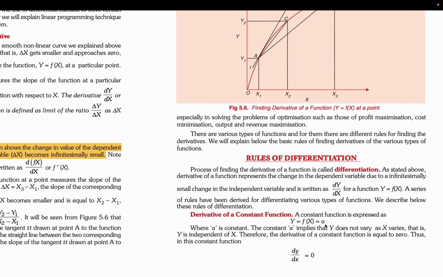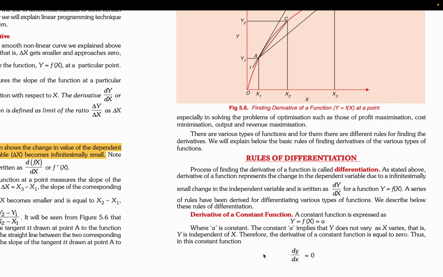It's completely all right. So for a constant function, y is equal to f(x) is equal to a, where a is a constant. The constant a implies that y does not vary on x as x varies, right? So there is no change that x is bringing to y. That is, y is independent of x.